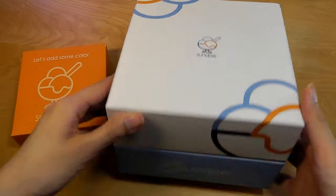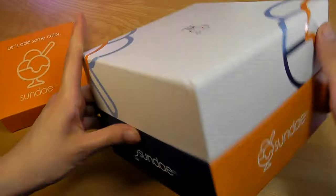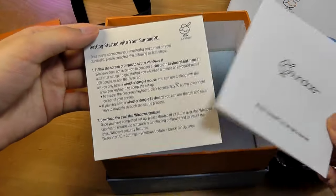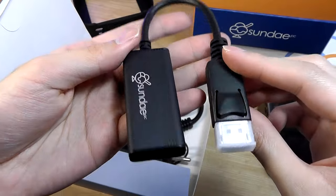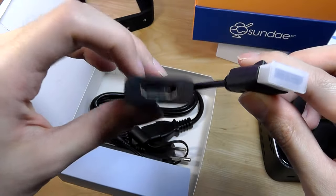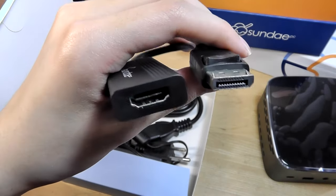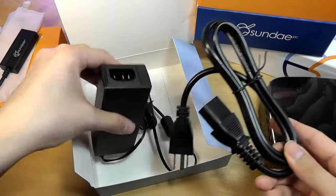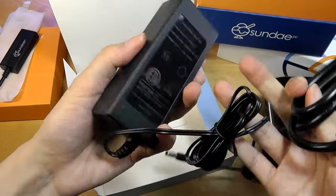Here is the packaging it comes in, just labeled Sundae on the very top — very colorful and cute. Down below the sponge insert, we've got a quick user guide, very well presented. It looks like there are also some adapters branded by VUM, including one made out of aluminum alloy converting between DisplayPort and regular HDMI. And then there's just the power adapter, which is laptop-sized — not too bad, relatively compact.